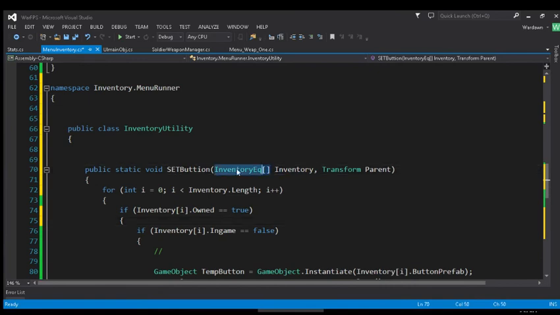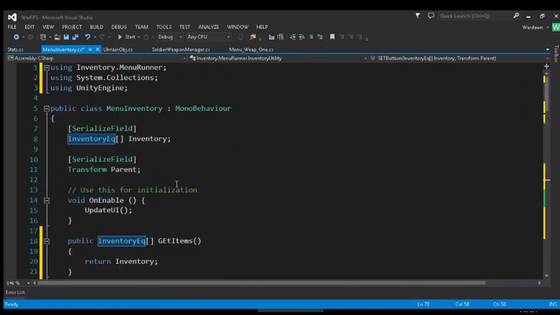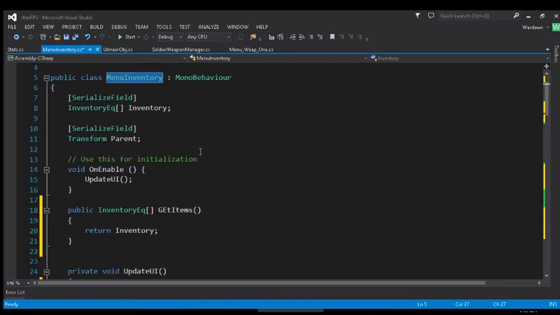It requires an inventory, which later on, well, no, yeah, we can call it menu inventory and have a reference to this anywhere else. We'll just have it referenced, maybe in the enable, or no, we can do this in a start.